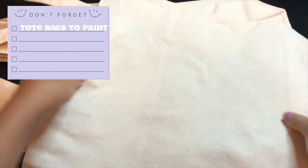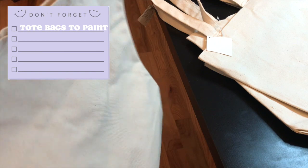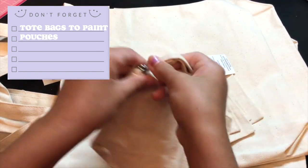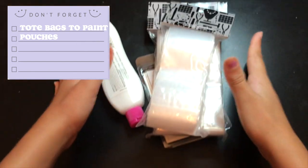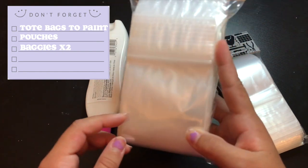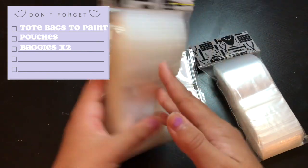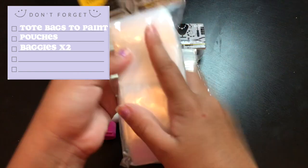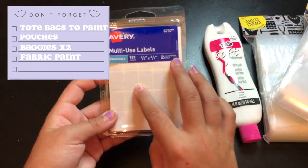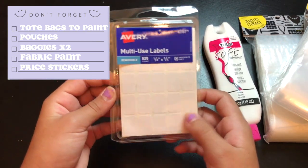So first off, I got some canvas tote bags. They're really nice and perfect for painting. Along with that, I also got these little pouches with a zipper. Next up, I got these Ziploc baggies. These are what I use for putting my stickers in. Smaller ones, which is where I put my little charms in. Then I got some fabric paint. And then lastly, I got these multi-use labels, which I'm gonna use for my prices.